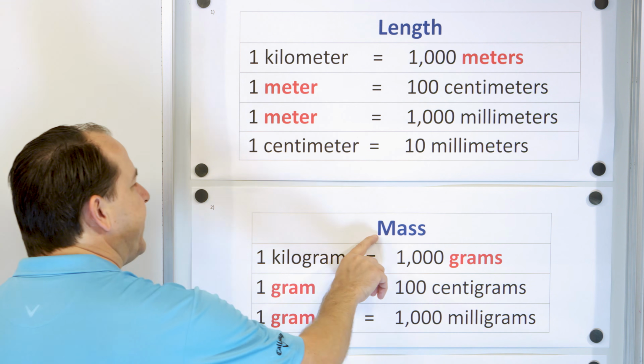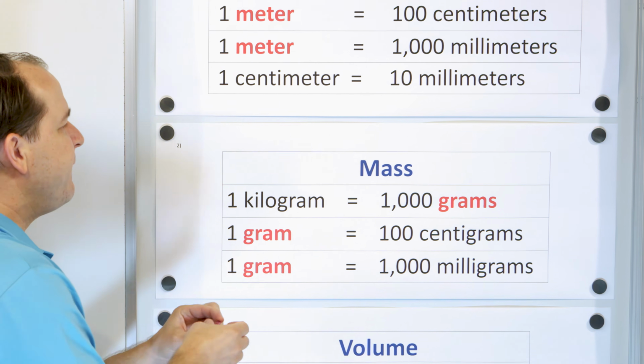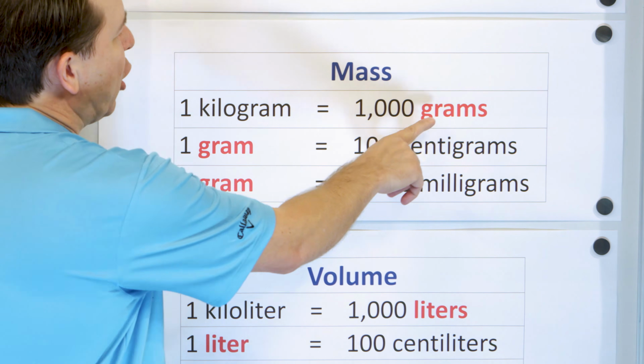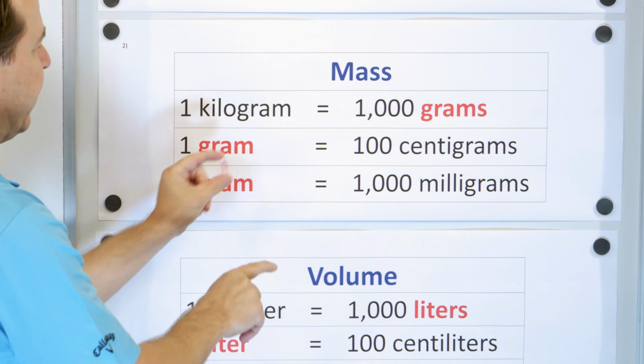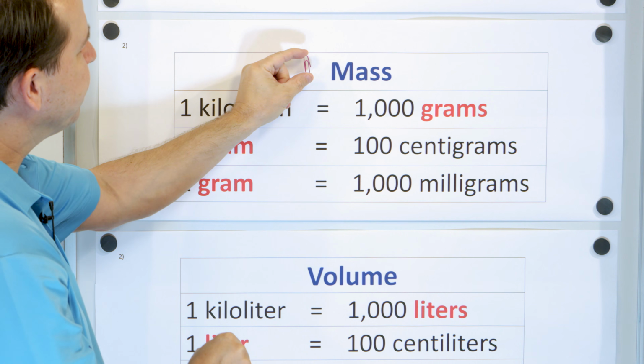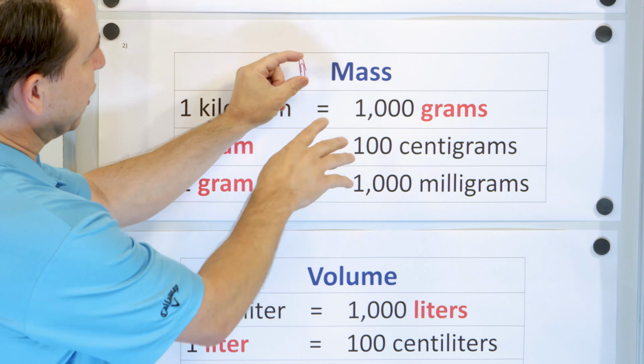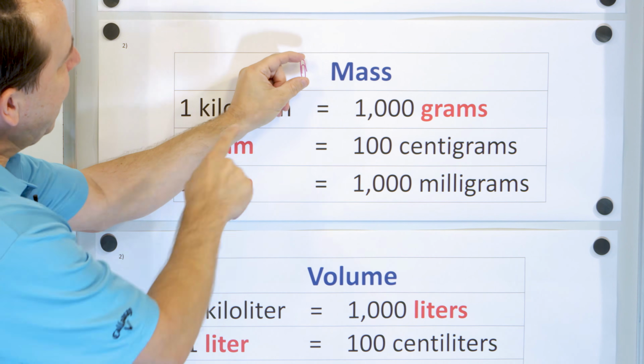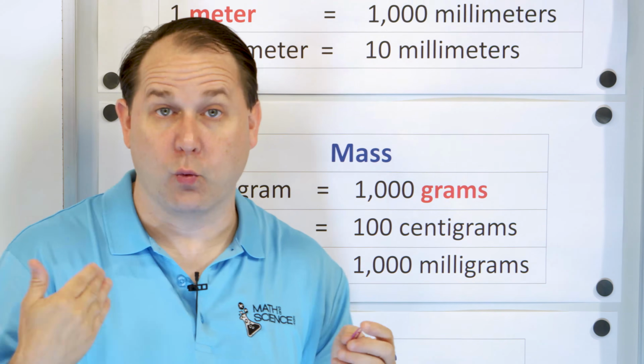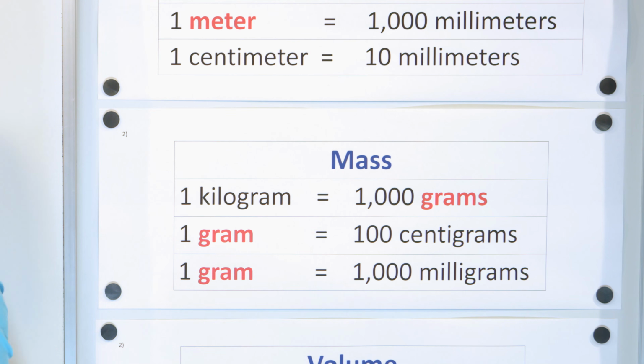Then we talk about something called mass. The unit of mass in the metric system is called the gram. You see it is in red here. The basic unit here, we call it the gram. At least in this lesson, we're going to call it the gram. The paper clip that I'm holding up is 1 gram. And the basic unit of 1 meter is this stick here.